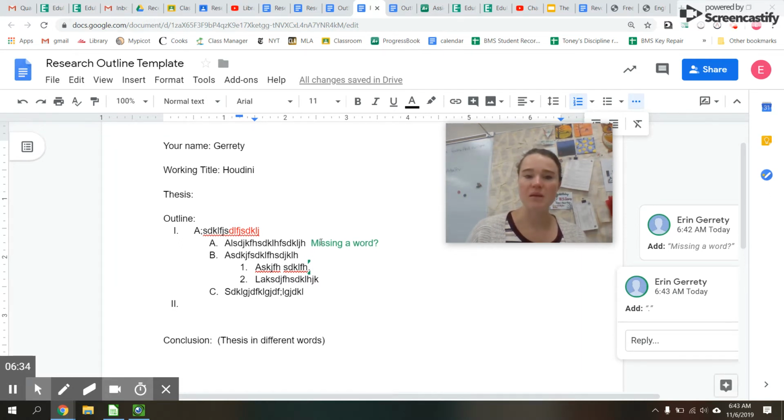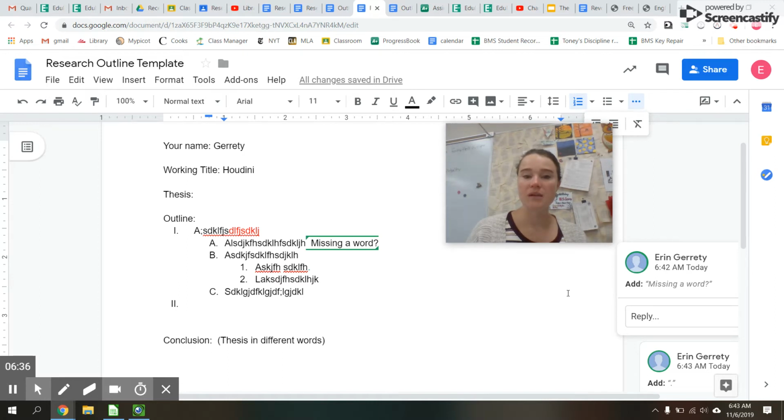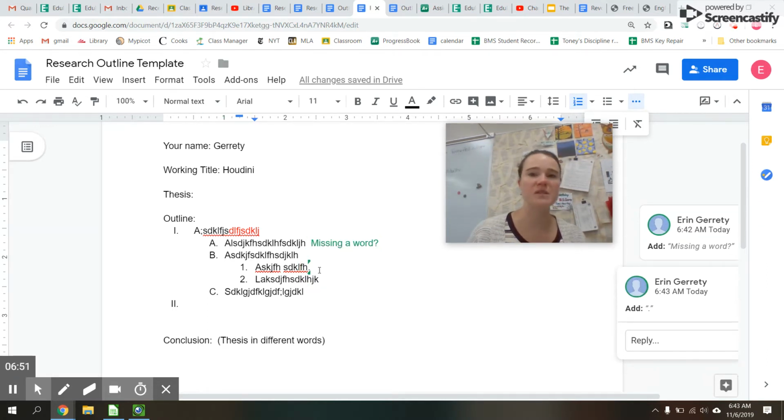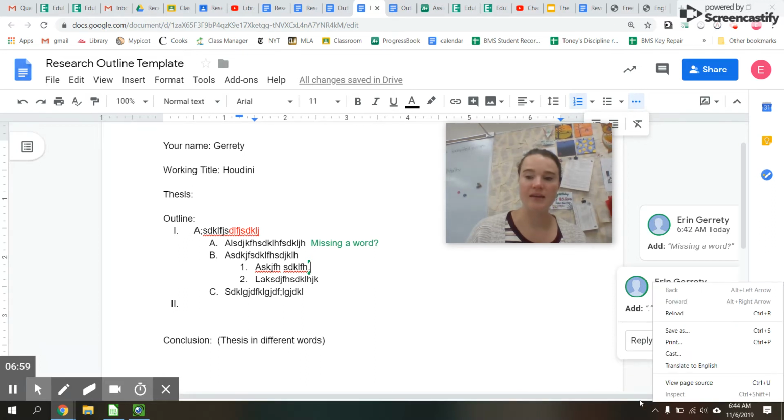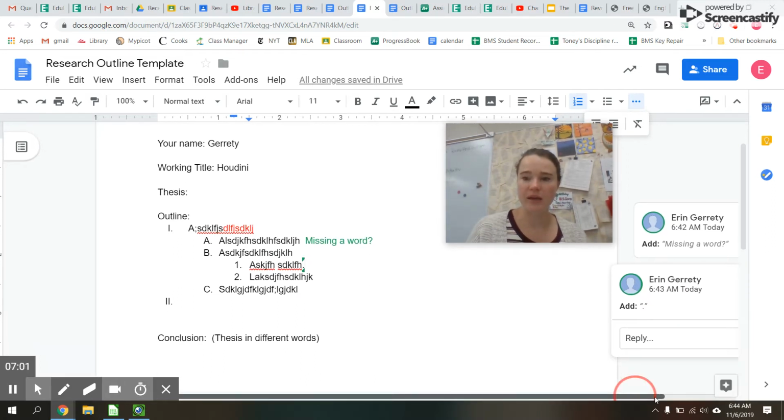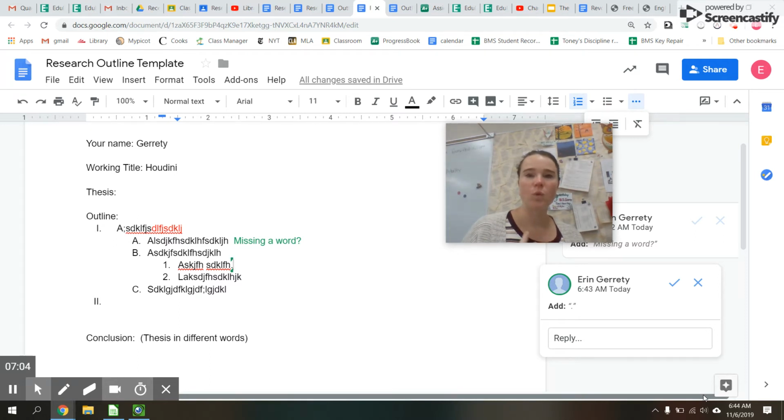If I type in something missing a word, sometimes you can just add in that word. Sometimes in order to fix this, you have to get rid of that comment, and that's okay. But if I have a comment, try to leave it in so I know to look for it again. And then if it's something like a period where you were just missing one, I put a period in. What it here is asking is, it's saying that I made that suggestion that you need a period there. And with that period, you are going to want to keep it. I'm not really suggesting, I'm telling you put in that period.